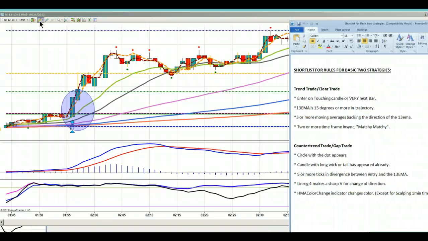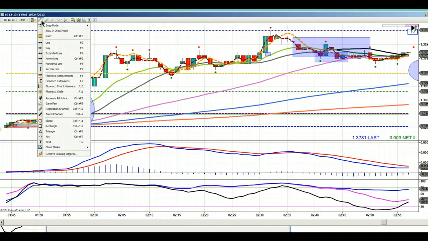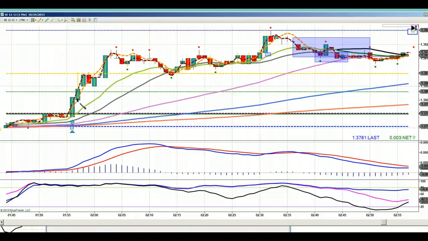So that is not a good measuring stick. The distance of the actual bar from the 13 is not always the best measure. So what I like to help people to see is that, as you can see here, this candle is only, let's say, 4 millimeters away. And if we look at this candle, it is probably a good 15 millimeters away. Yet they're both the second bar. Okay? They're both the second bar from the touching.